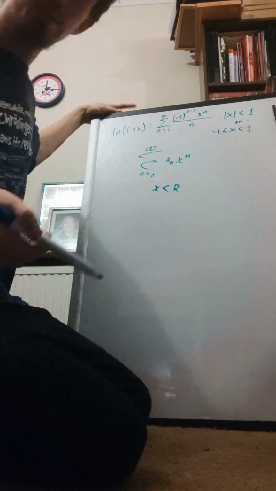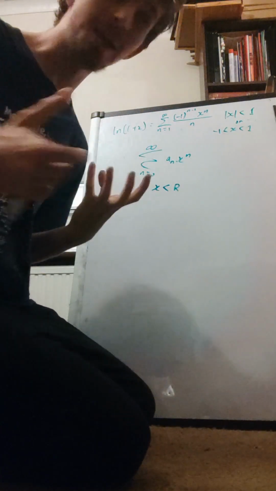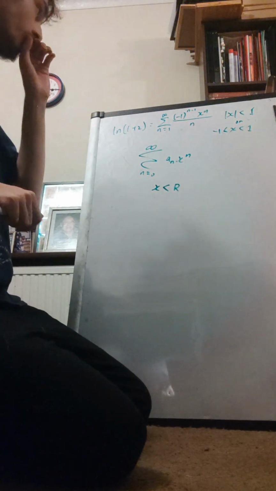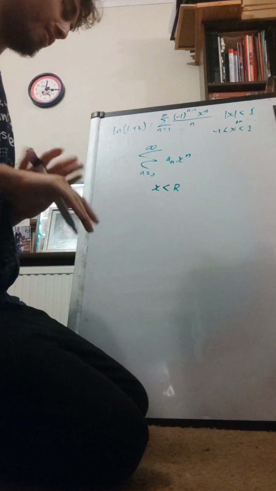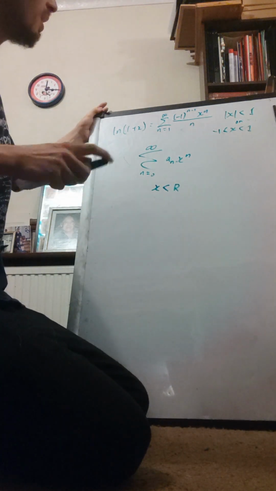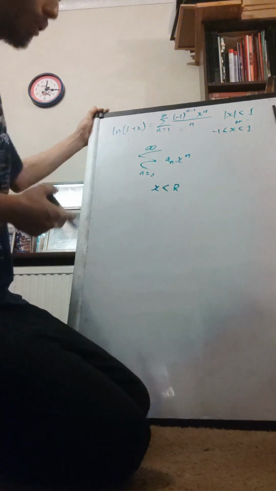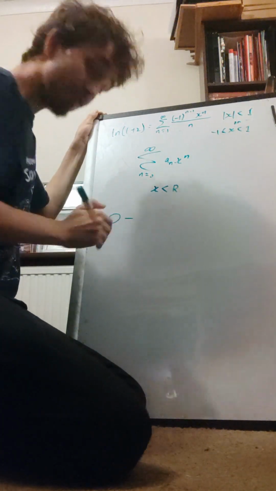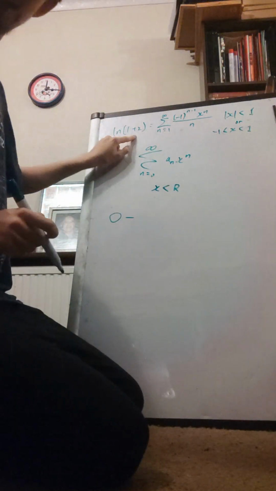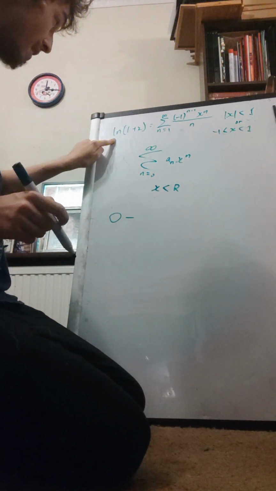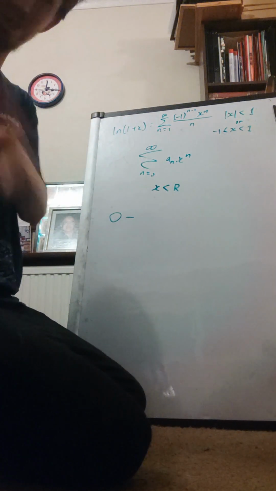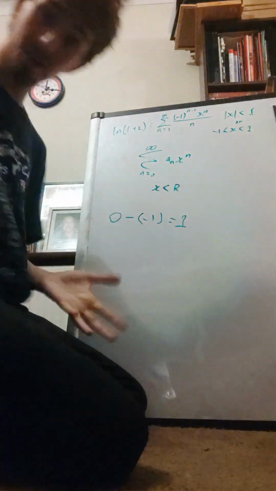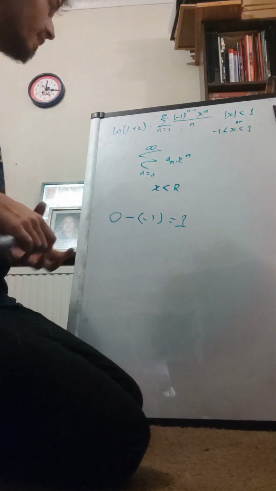But when x is greater than the radius of convergence, this 1 over n fails to pull it back down, it grows so high, and the series diverges off into infinity. That's why x must be less than the radius of convergence. But how can we work that out? Well, it's actually quite simple in the case of a Maclaurin series. We can take the point of expansion, 0, and subtract it from the first singularity point, which we can see here is going to be x equals minus 1, because when we have ln of 1 plus minus 1, we get ln of 0, which is a singularity. That's the first singularity. So that gives us a radius of convergence of 1, which is exactly what we want there, right? It makes sense, right?